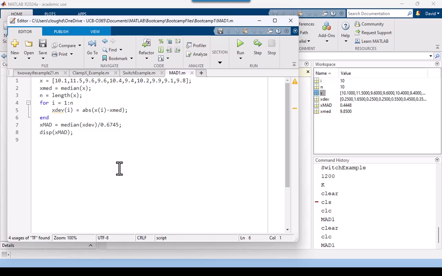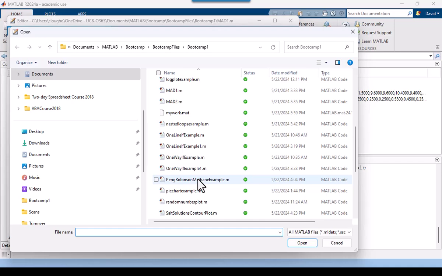Now, one thing, whenever you are doing something like this and it involves the use of arrays with indices, you want to, in MATLAB, look for the possibility to use vector matrix operations and have more concise code than using for loops. So I'm going to show you an example of that now in the script that is called MAD2.